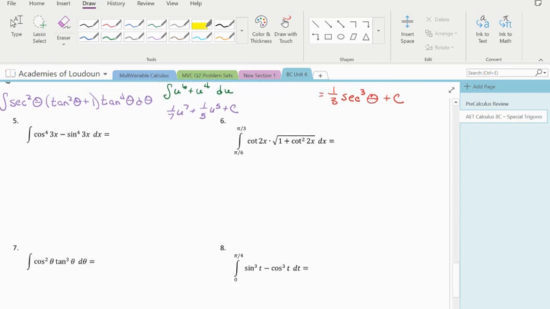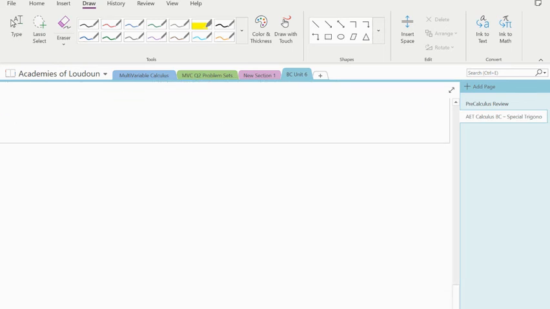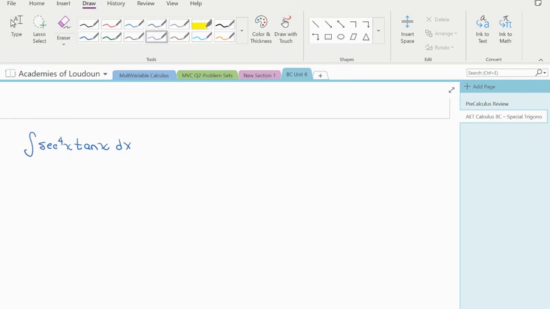I'm going to skip to the end, and I'm going to do one other example where we can look at this from both sides. So if we have, for example, the antiderivative of secant to the 4th x tangent x dx, we can do this using both of the methods. So if we convert this using the Stephen rule, we're going to have secant squared x times secant squared x times tangent x. Oops, these are all supposed to be x's, so let's fix that.